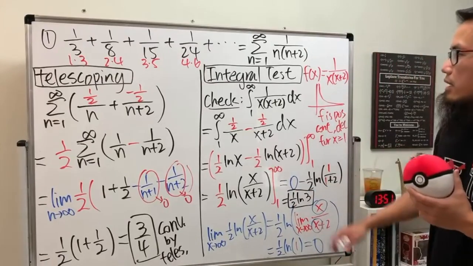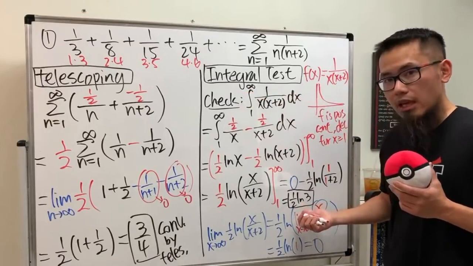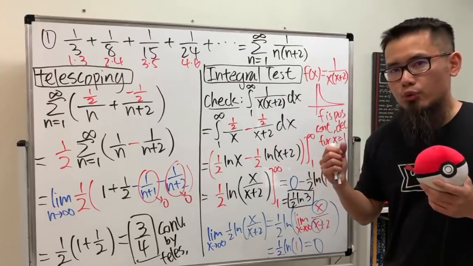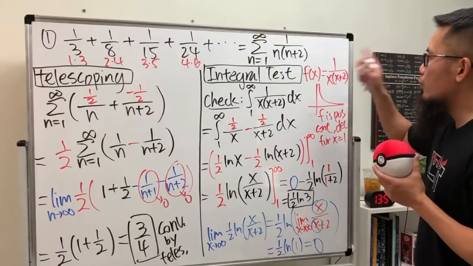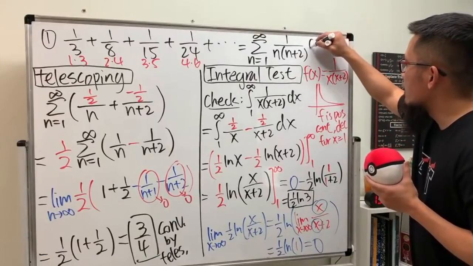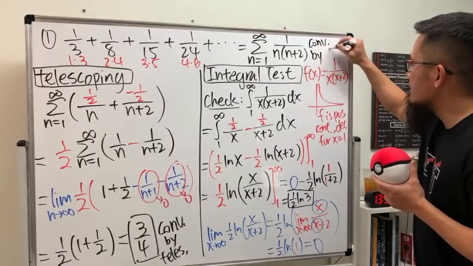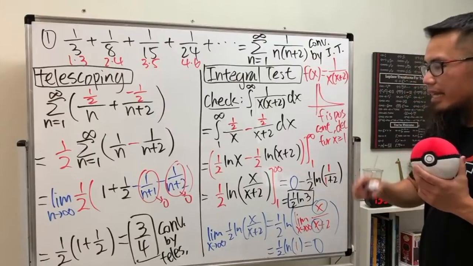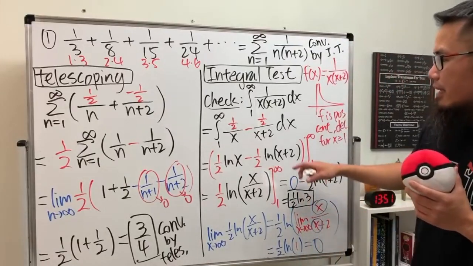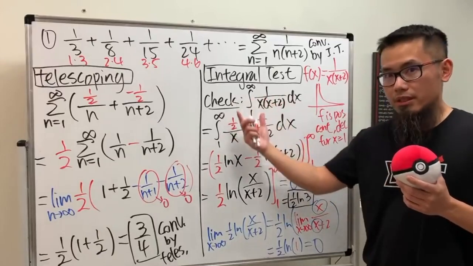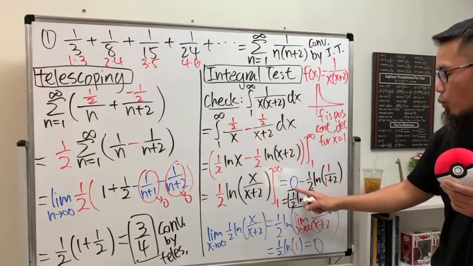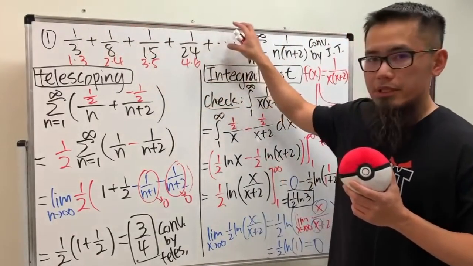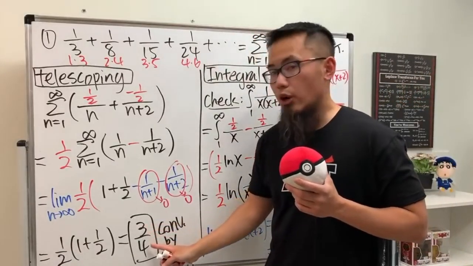All right, as you can see, because the improper integral right here does converge to 1/2 ln 3, that means the infinite series also converges. So perhaps I'll write it down right here. You can also mention that this converges by the integral test, IT. And the thing I want to mention is that, yes, we can just do the integral for this, but we get the value 1/2 ln 3. However, if you do add up all these numbers, the answer is actually 3 over 4.